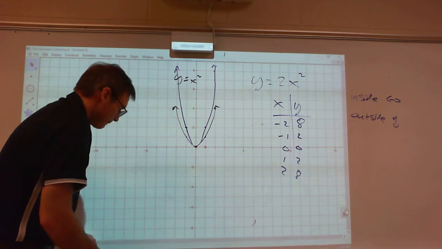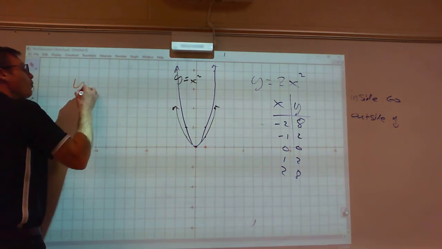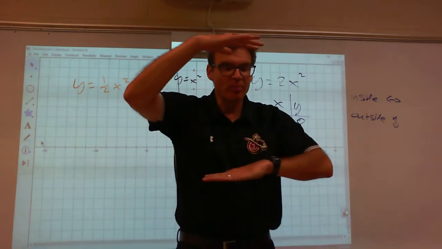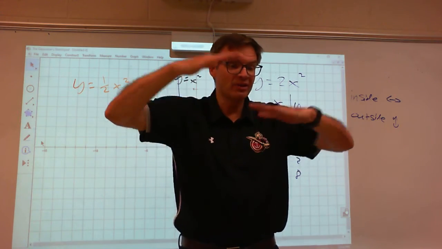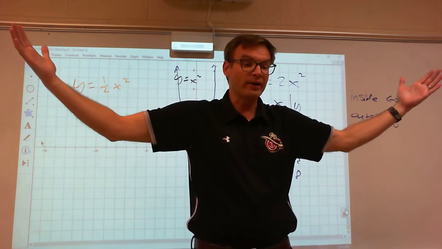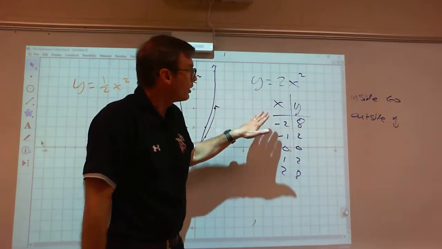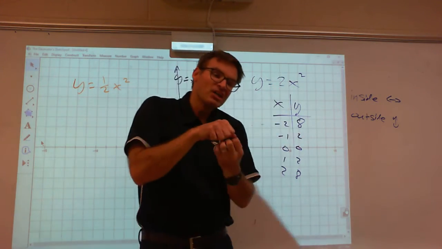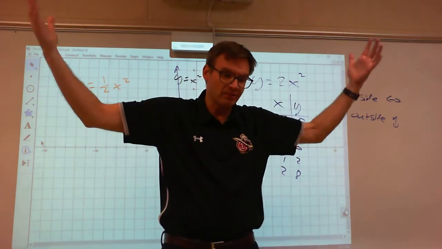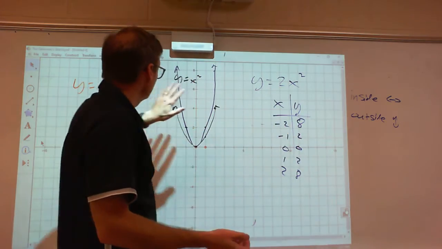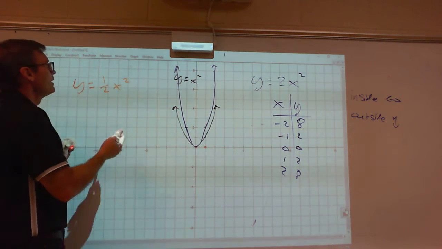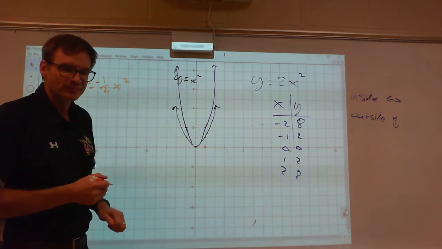A similar thing happens if I have y is equal to 1/2 x squared. Now what's going to happen is that sheet of rubber gets squished to 1/2. So my arms, which started this way, now get squished, and so the parabola gets wider. So in general, whenever you have a number in front, that number changes the shape of the parabola. It either makes it really skinny or really fat, depending on if it's a number bigger than 1 or a fraction. The last thing I need to talk about is, well, what if it was a -1/2?